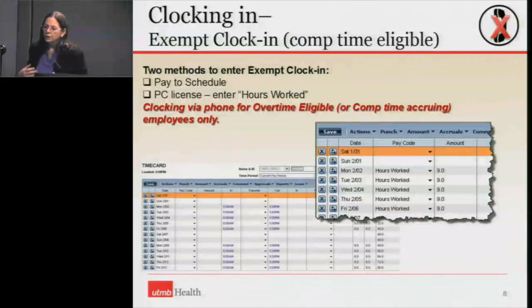Clock code 7 people typically should not be using the hourly method of clocking in, so an exempt person should not be using a 1 unless they truly are accruing and identified that they are accruing comp time or overtime. And again, that process is the very same as it is for those folks now. They are typically clocking in to override their standard schedule.